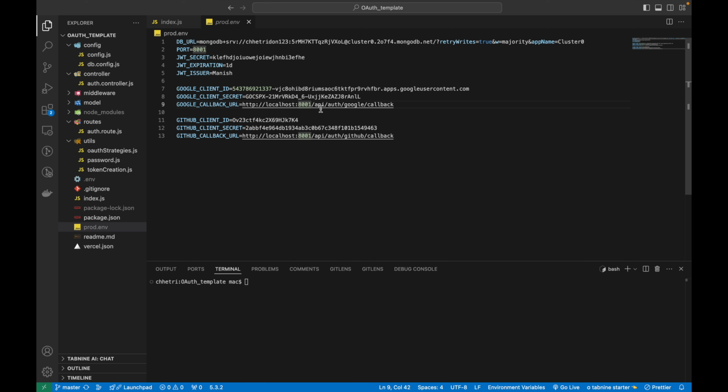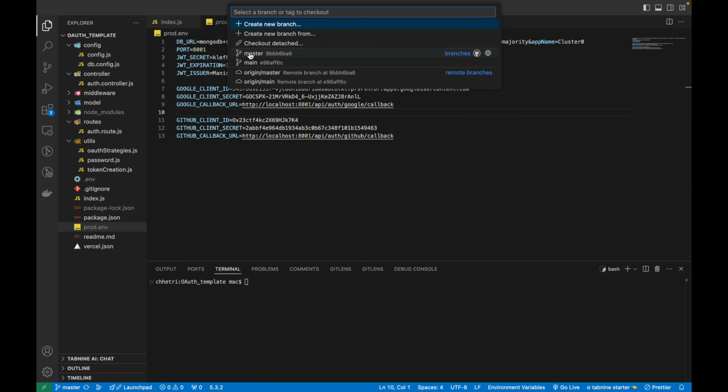Okay, now after the successful deployment, we have to change to our production environment. Okay, so we'll try this later. After that we have two branches. One is the master branch and another is the main branch. So basically, when you are working together, you work on multiple branches. The master branch is for the production phase, and another is the main branch. When any changes occur, it first goes as a pull request to the main branch, and after we accept this pull request, it is merged to the main branch.